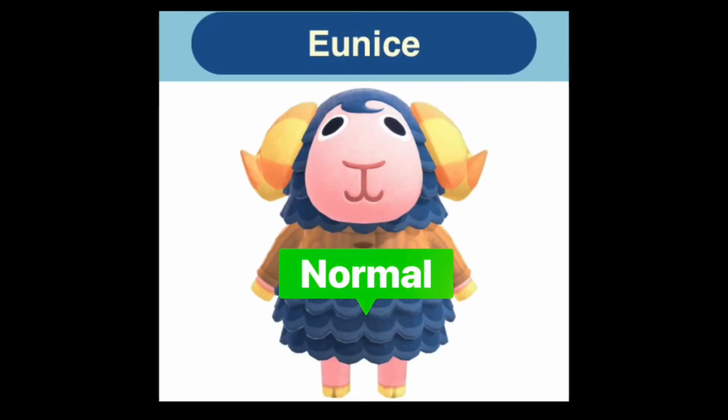So our next one is Eunice, who's a Norwood. I've already had her before because she's been on Sunflower for a while. But if you guys have not encountered Eunice before, then it'd be nice. Eunice is definitely a generous sheep, and I've had her once, but then she had to go, and then I had to replace her with Wendy, for example. So there was a little switcheroo when you had Eunice, and then she got replaced with Wendy. So that's what sort of happened really.